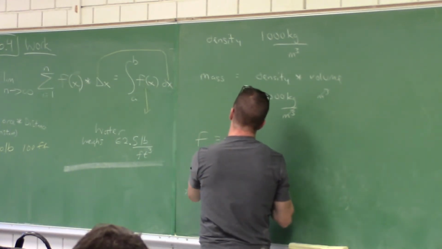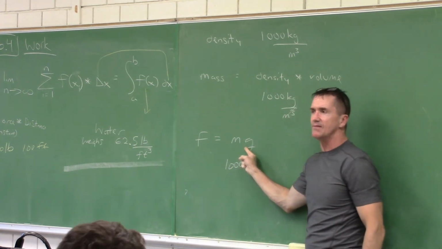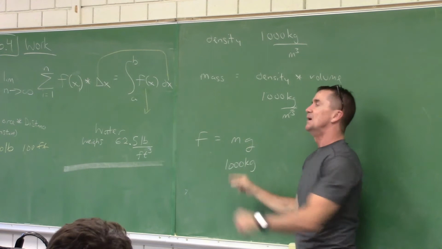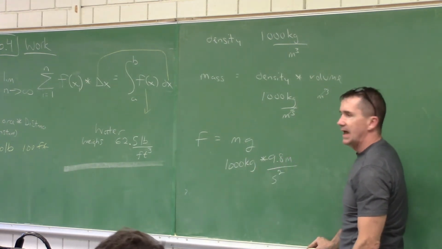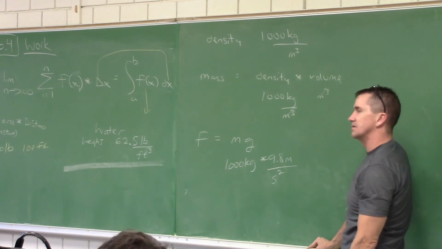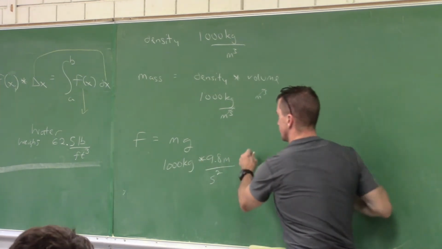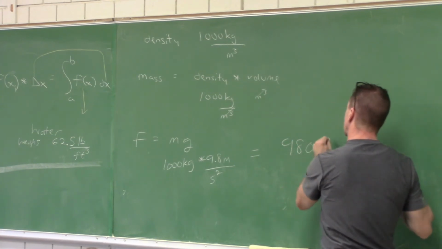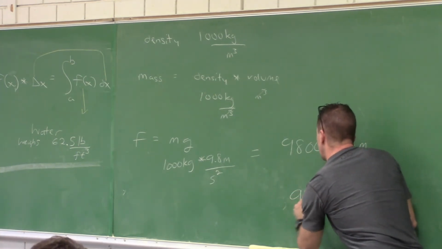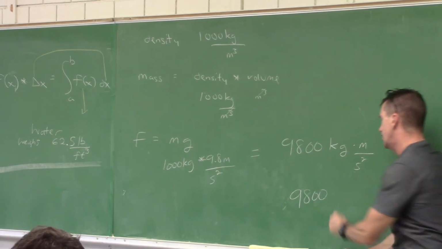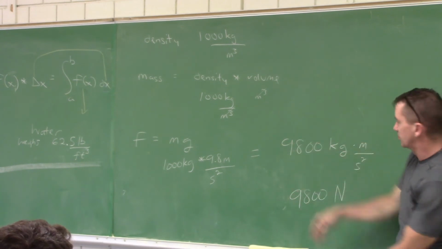But now, one more thing, gravity is still in play. So you got force equal to m times g, mass times gravity. So you got the 1,000 kilograms, and this g is gravity. What's gravity in the metric system? 9.8 meters per second squared. So I'm going to put that down. This is the number that you want altogether when you're dealing with the work problem with water in the metric system. What's 1,000 times 9.8? 9,800. I'll write it really big. The units look like kilograms dot m over second squared, s squared. And there's a unit for that, equivalent to kg dot m over s squared, and it's a big N. What's big N stand for? Newtons.